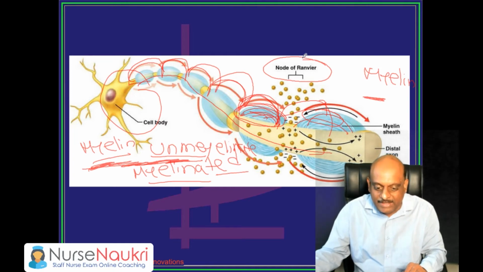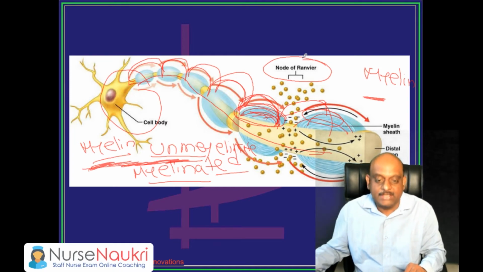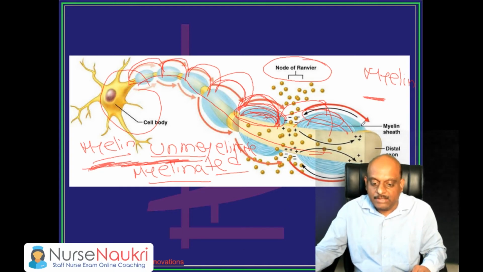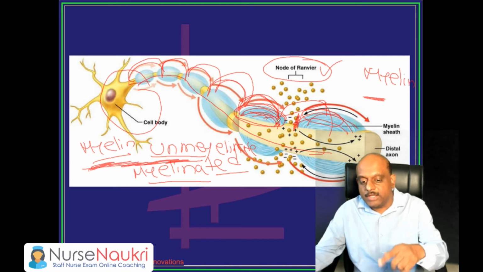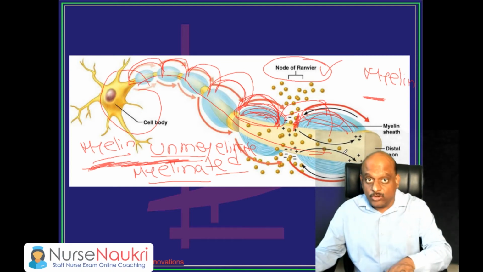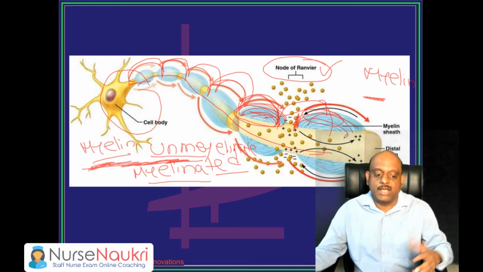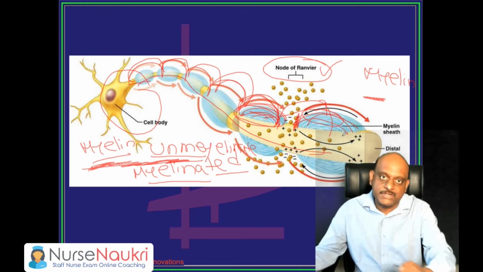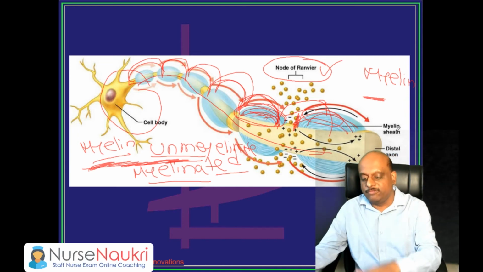So this myelin will typically be present around the nerve fiber, and it creates what are called nodes. What are those nodes called? Node of Ranvier. So from one node of Ranvier to another node of Ranvier, it will jump, and jumping is faster than crawling, right? So that is how the conduction of electricity happens along the nerve fiber, is what you should remember.